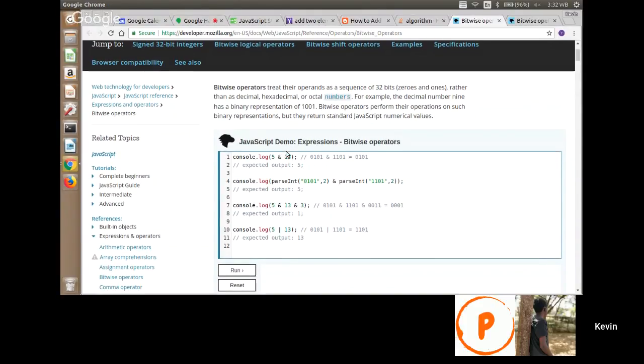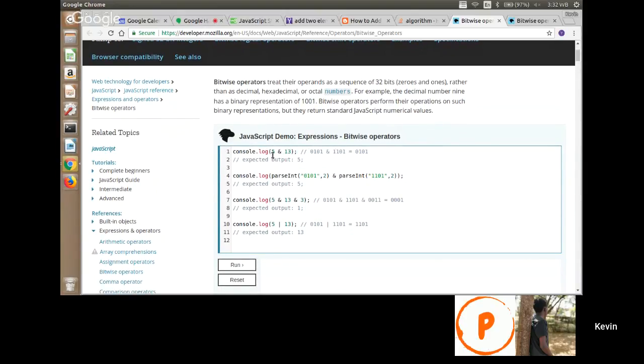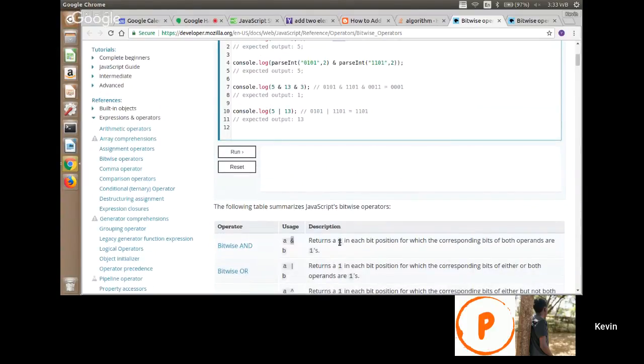So I think you can use this example to see what's really happening. For example, if you have 5 and 13, each is written in binary form. If you now take and, it returns a 1 in each bit position for which the corresponding bits of both operands are 1.